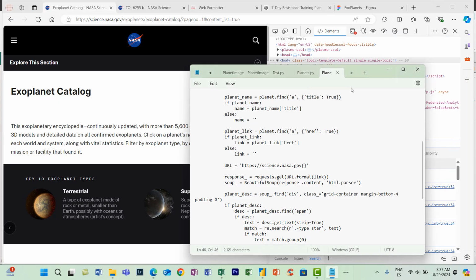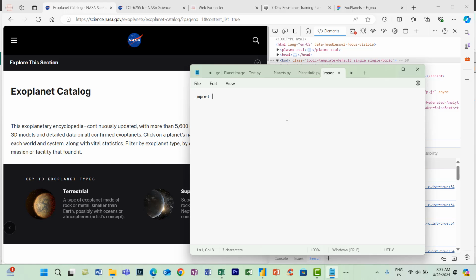So we can open up the notepad, we can open a new window. So first we can import the requests, then we can import the CSV module and the OS module. Now we can define the variable for our image directory, so image dir equals os.path.join, and then we will join the file path os.getcwd, so the current working directory, and we will call the new folder where we store the images planet images.